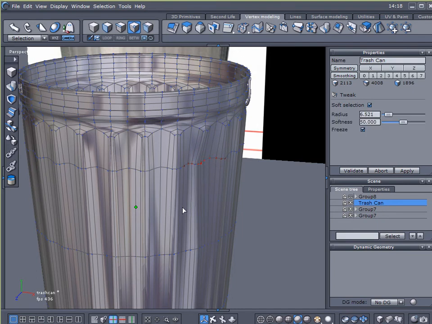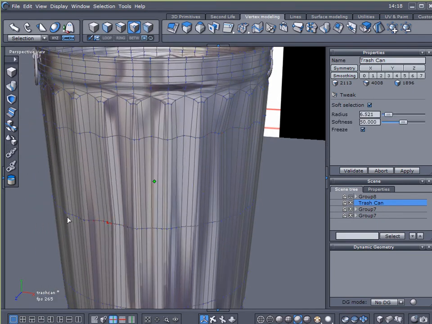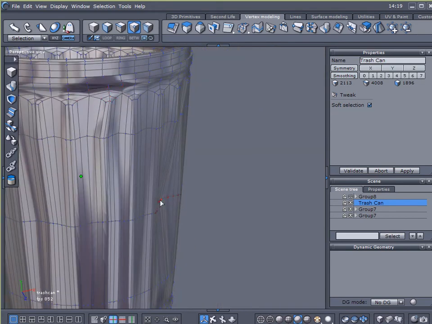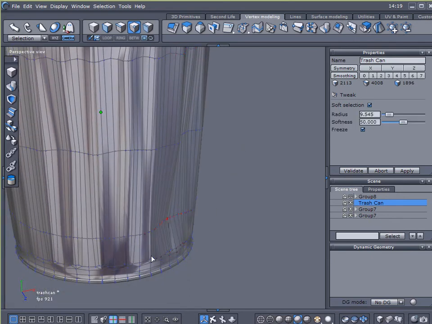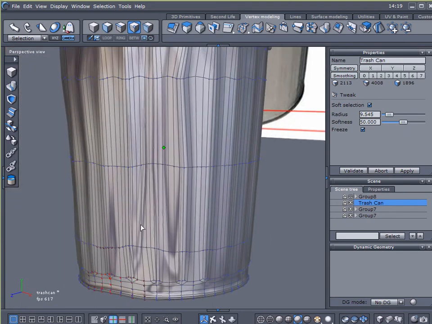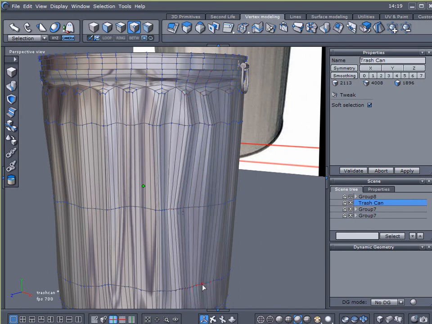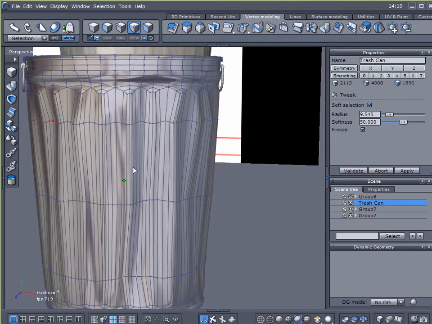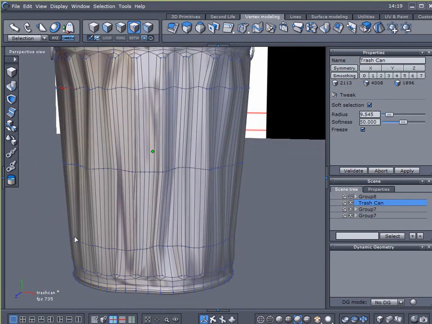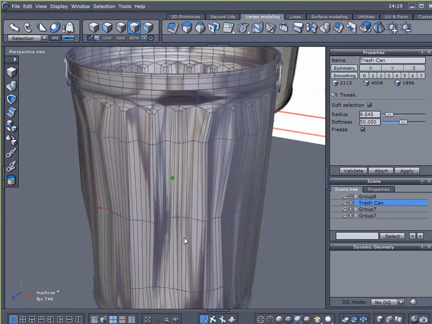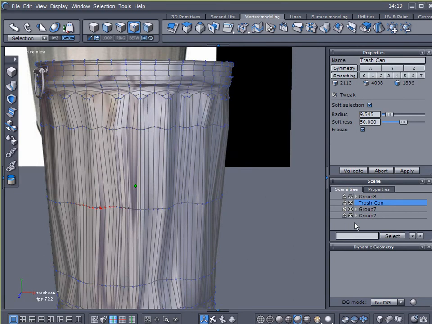Watch what happens. You can create a really good effect of an old back alley, heavily used, abused garbage can by using your tweak tool and applying a soft selection setting to it. Make it look like the garbage men have really abused it over the years, and give it a very, very realistic looking appearance. Not only does the model look very accurate and realistic, but you can actually have a lot of fun using this tweak tool. It's a great little gizmo. Okay, I'm happy with that.